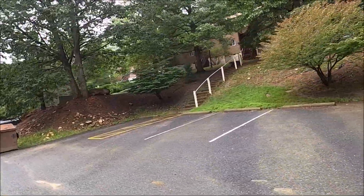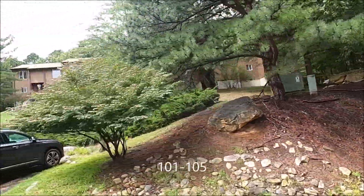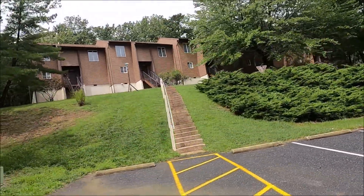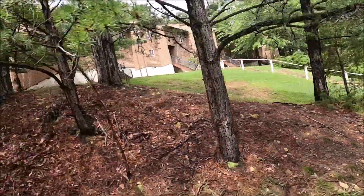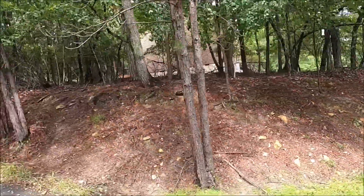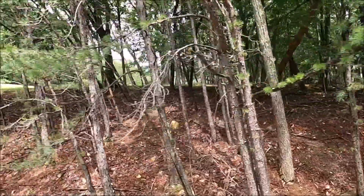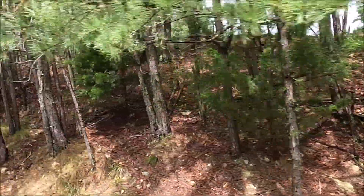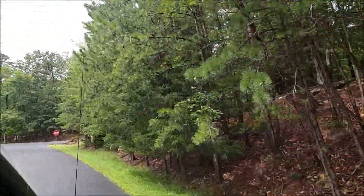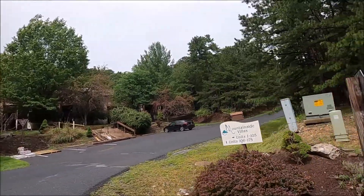I actually liked the fact that we ended up in unit 53 because there was a nice wooded area behind it that made for really pretty scenery. The first year we stayed in unit two, which was really nice because it had only a few steps to get down from the parking area to the unit. At the very end of the video there's a picture of those steps — units one through five are in that first group. Unit two was really easy for loading and unloading, and it backed up against the golf course, which weaves through by the villas.